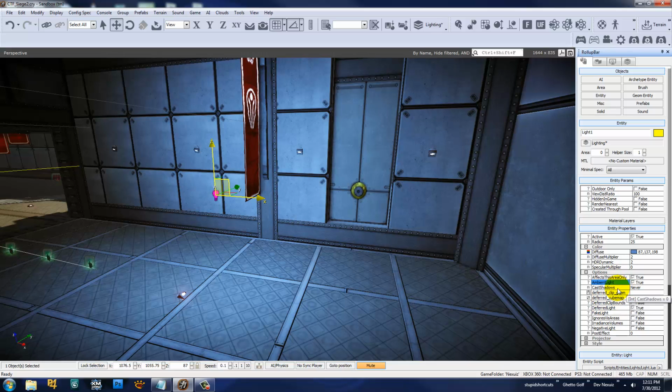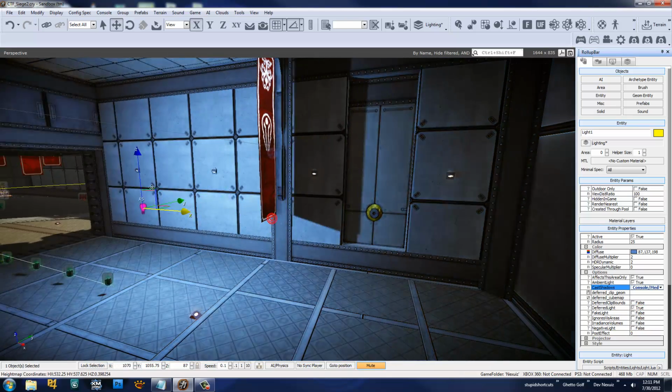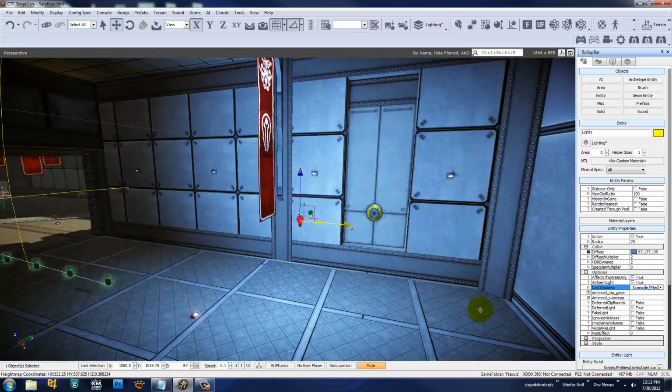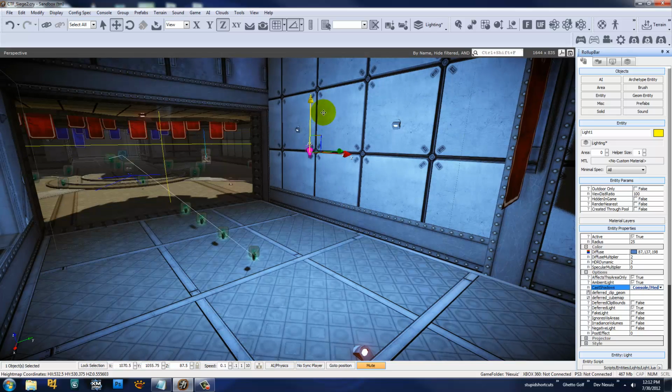If you want this to cast shadows, you can go over into the cast shadows, and right here you're choosing what minimum spec is required for shadows to appear. We generally don't put too many lights that cast shadows because they're extremely expensive, and if we ever do use them, we usually make sure we're using the very high spec, which is ultra. We'll go over this later in the performance section, but let's say, for example, you wanted this light to always show shadows, and there you go, your light's casting shadows, and in real time you can see it updating and doing whatever you want it to do.